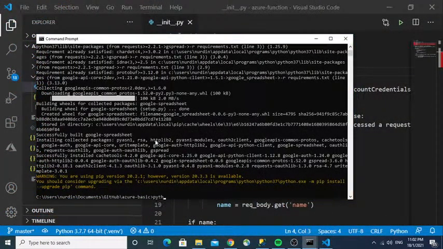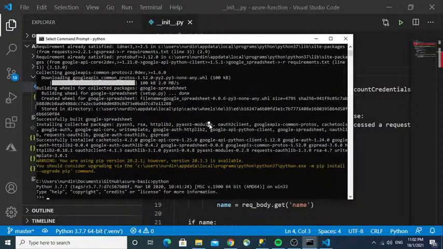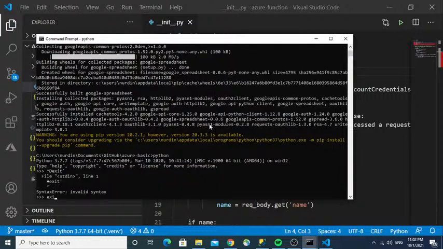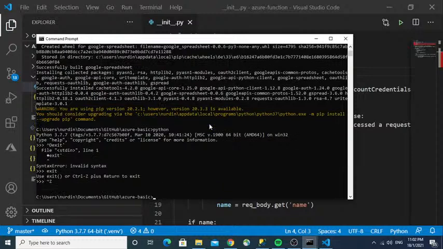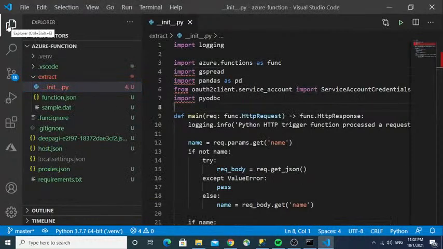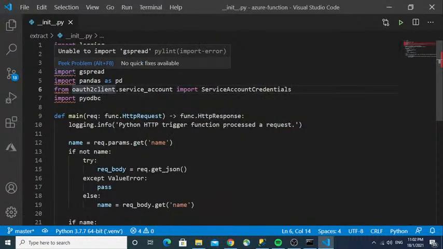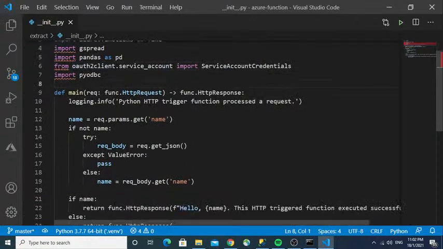Let me run. I'm not sure what the error is here. I think never mind, just proceed with the coding.